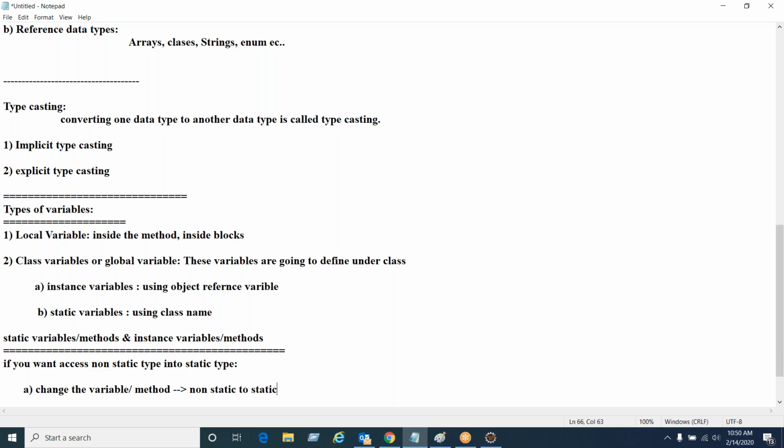So you can change whatever you are using, either variable or method, to static type.